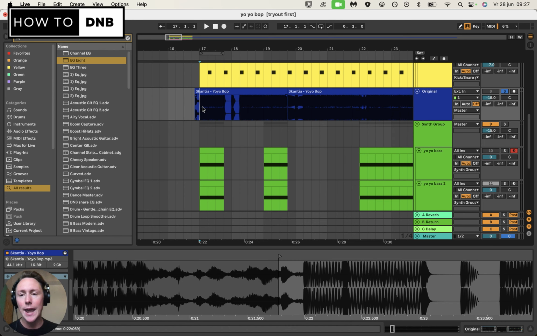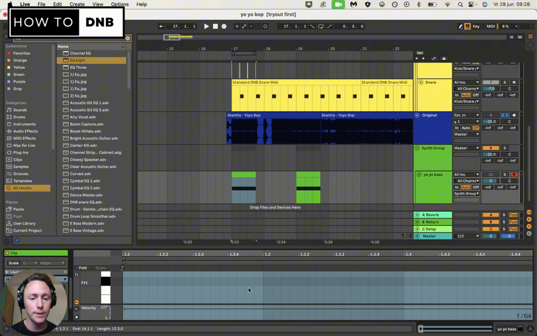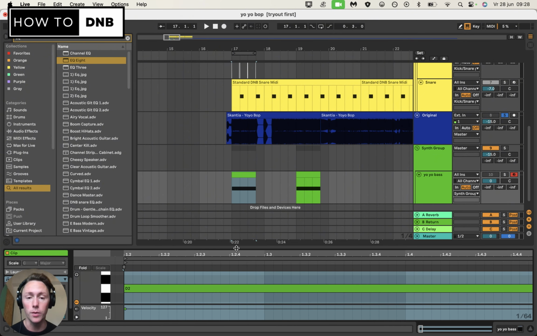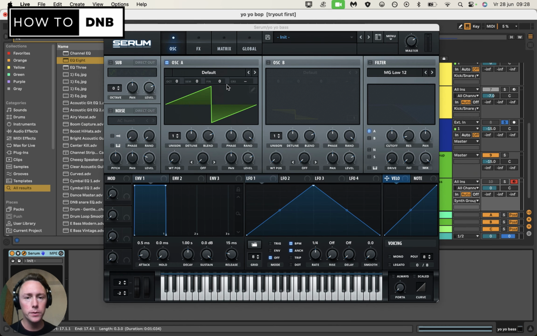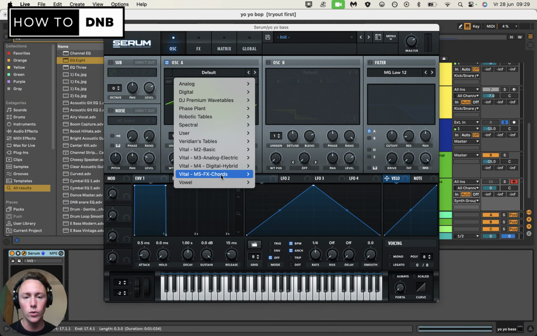All right, so let's look at how we are going to do this. So basically, we want to grab 3 beats worth of notes, and we're just going to put a random note in, something that works. I put in the D2 note, but whatever works for you. Then we're going to go grab a Serum patch, and what we want to do is grab a wavetable that is super loud but all sort of noisy and scrunched up.